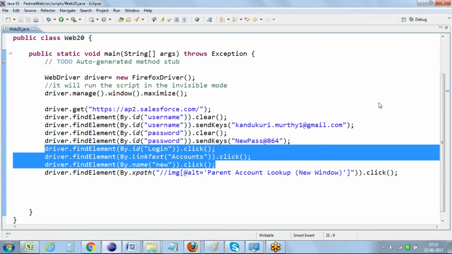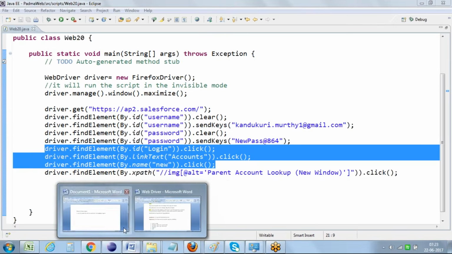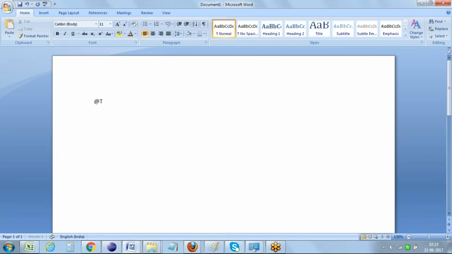I got a quick question here, let me look into that. How do you know how much code we need to copy from the IDE? The simple thumb rule is that whatever logic we have under the @Test method, just copy that code only.